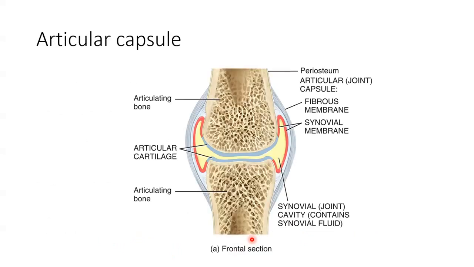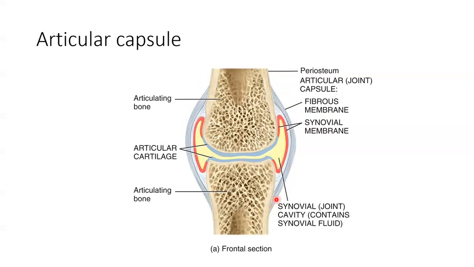If we take a look at, again, the joint in the middle of our finger, our proximal interphalangeal joint, this here is our articular or joint capsule. Our articular capsule surrounds our synovial joints a little bit like a sleeve, uniting the two articulating bones. The articular capsule is made up of two different layers: an outer fibrous membrane, so that's this white part here, and then an inner synovial membrane. You can see that highlighted in the red and the blue there.